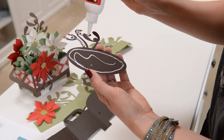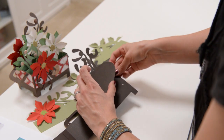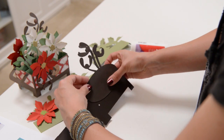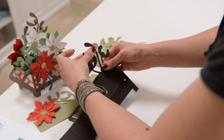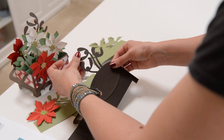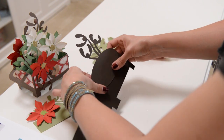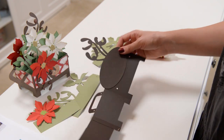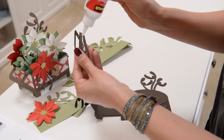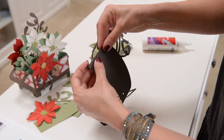Since they are so delicate, if it's only one layer thick, it just has a tendency to warp. Even if you're careful with it, it just starts to bend, especially if there's any humidity in the air at all. So you can be more precise and careful than me, but you just want to line that up and glue it nicely into the back. Then we can go ahead and close up our box card with some glue on the side tab there.